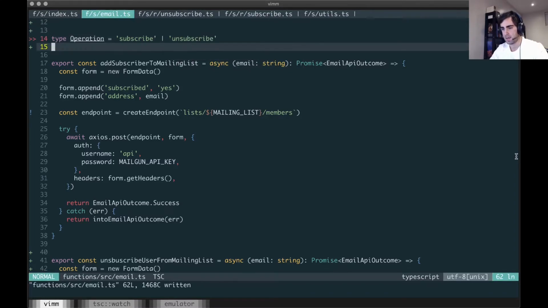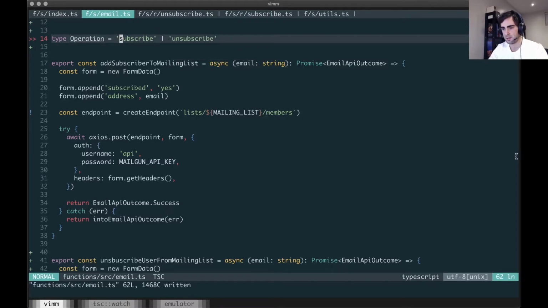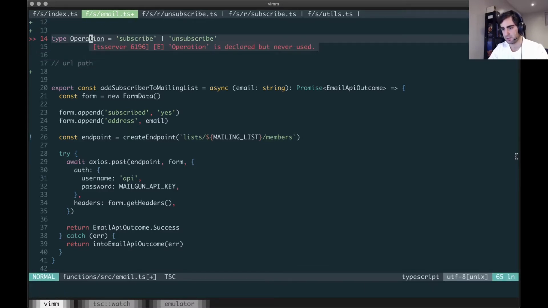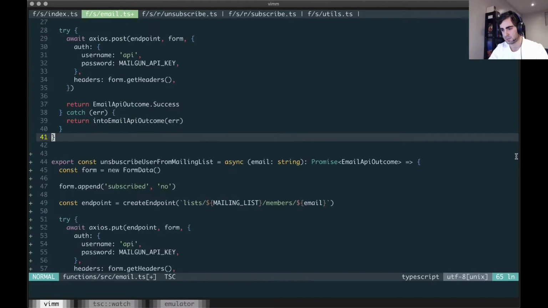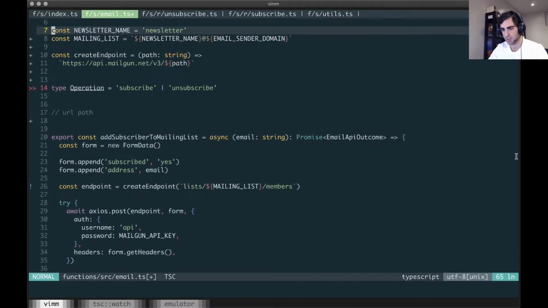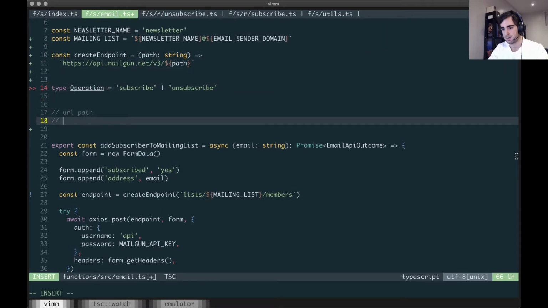Based on those two things, we can infer two things. The first one is the URL path is going to be different based on the operation, right? So for subscribe, it's this. For unsubscribe, it's this. So that's one thing you can infer based on this type.